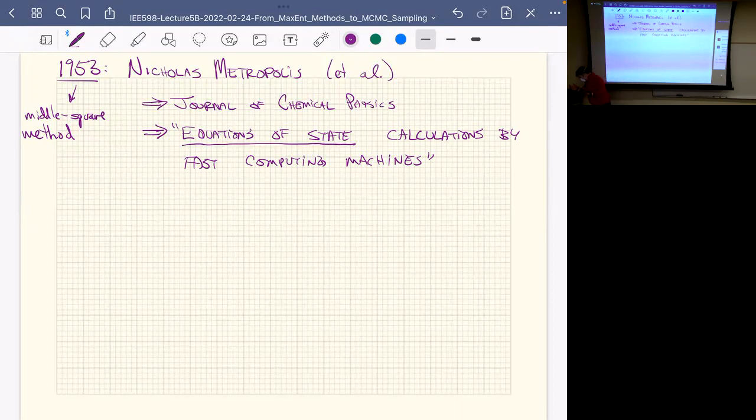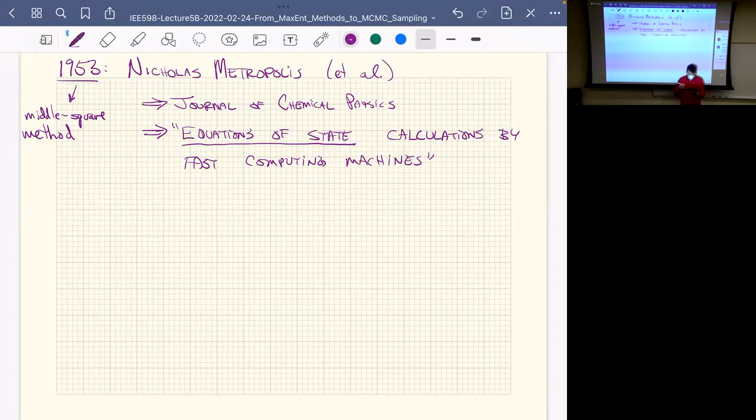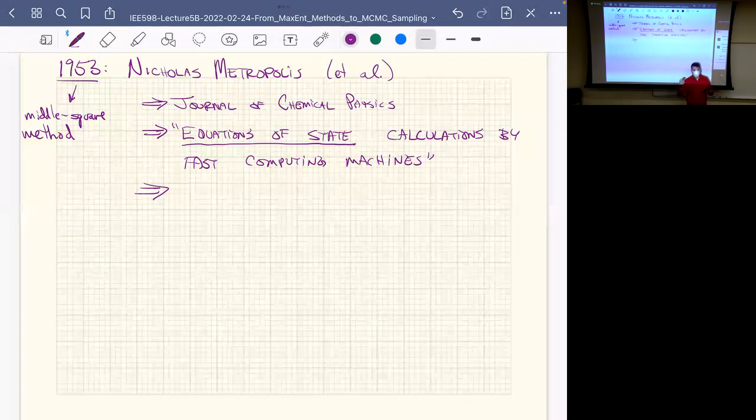So Metropolis was interested in, so we already know about microstates, and what are the macrostates? Metropolis was sort of saying, what if we want to know the volume, the pressure of it? We have a system, it's a very high dimensional system, lots of particles in it, and we want to calculate for each temperature, for example, what pressure we would expect for this particular system if it's sitting at equilibrium. And so that's what he meant by equations of state.